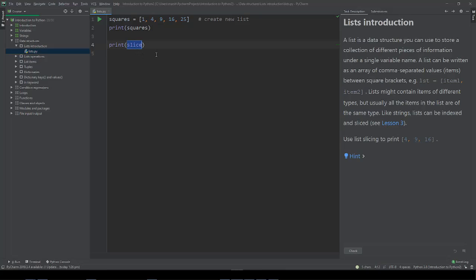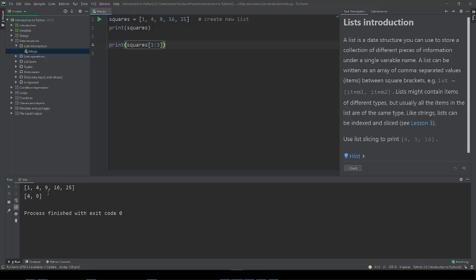So we will type in here the squares, then we will open up our indexing, and we will go from 1 through to 3 because we want position 1 here, 2 and 3, and that will output it. Now we'll press play and check that our answer is what we wanted. Now you can see that it's got 4 and 9 there.